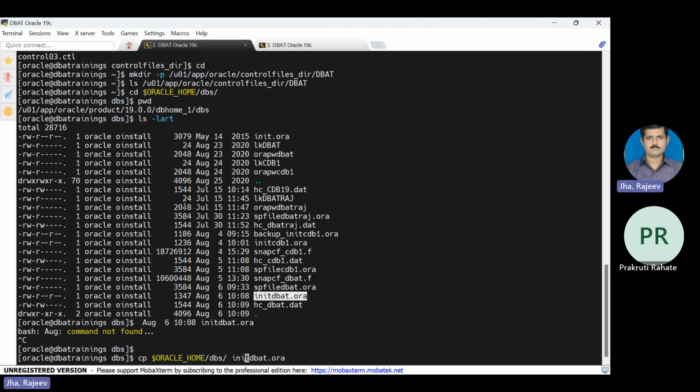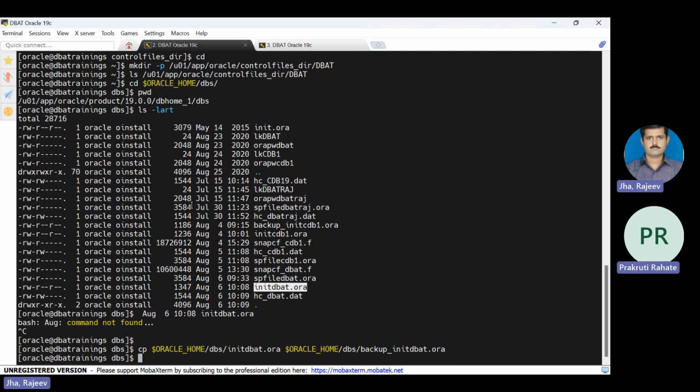This is the file which I'm copying, and I'm copying into this. Again, I am not in this location, so I can put the file name. A new file will be created with the name backup initdbat.ora. I hope you understood the concept.